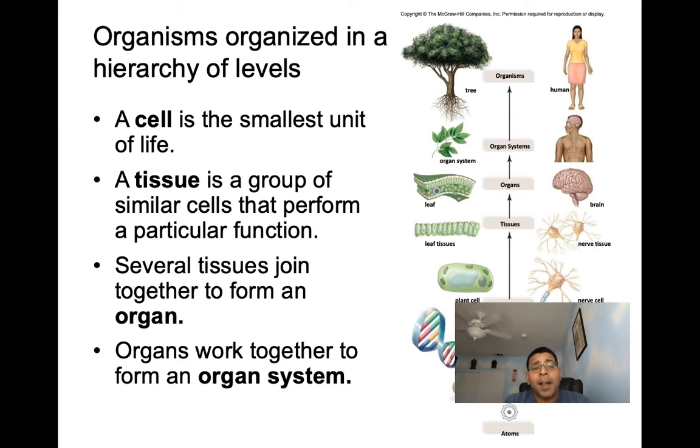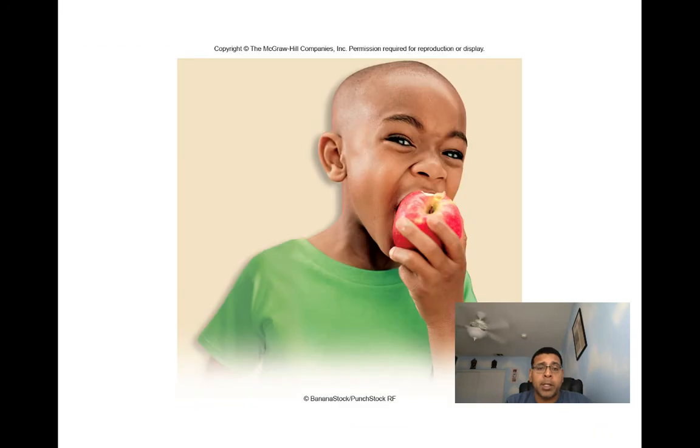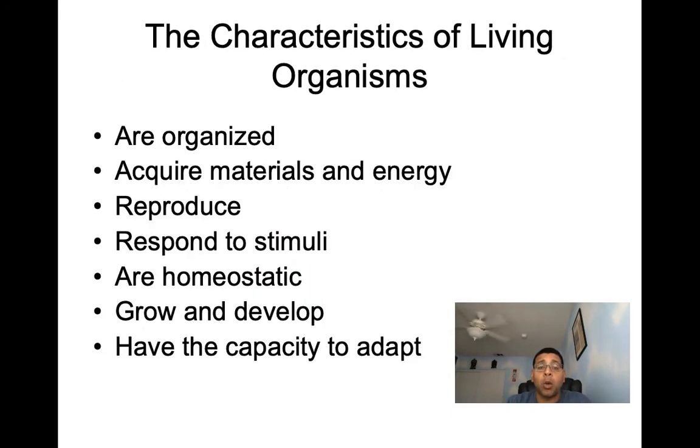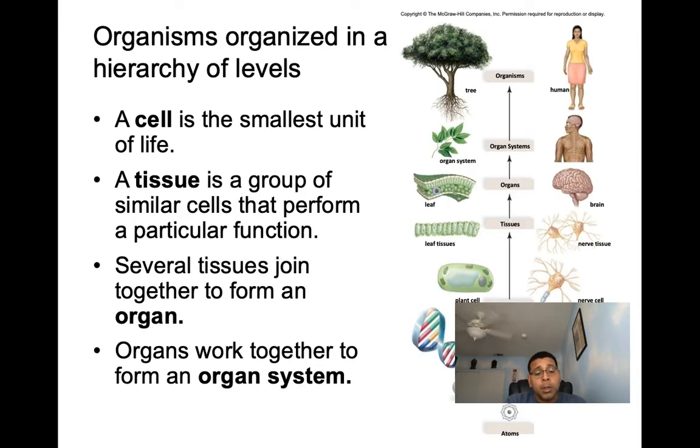Okay, next characteristic we could talk about is that organisms are going to acquire materials and energy. Organisms will acquire materials and energy. So we can see that second characteristic right inside of here. Now, we'll see plants, such as trees, they use carbon dioxide, they're going to use water, and they're going to use solar energy to make their own food.